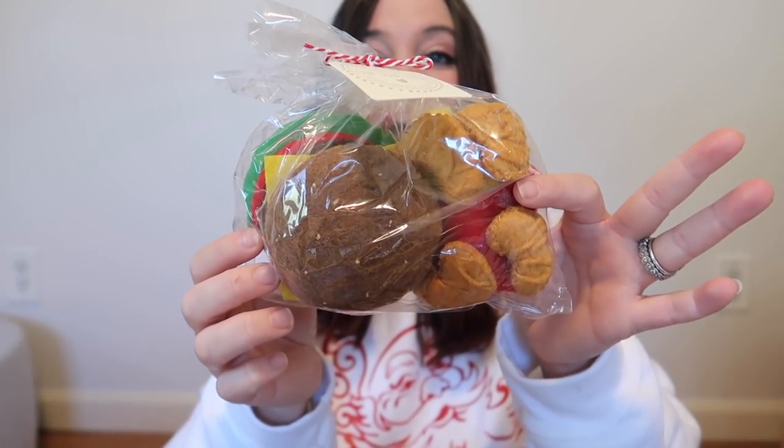And then we also got the cutest thing ever. I don't really want to open it up. I kind of want to keep it. Maybe I will open it up so I can share with you, and then I'll put it back in here. It's a little felt Happy Meal kit. I'll just do it very gently so I can hopefully put it back together later.